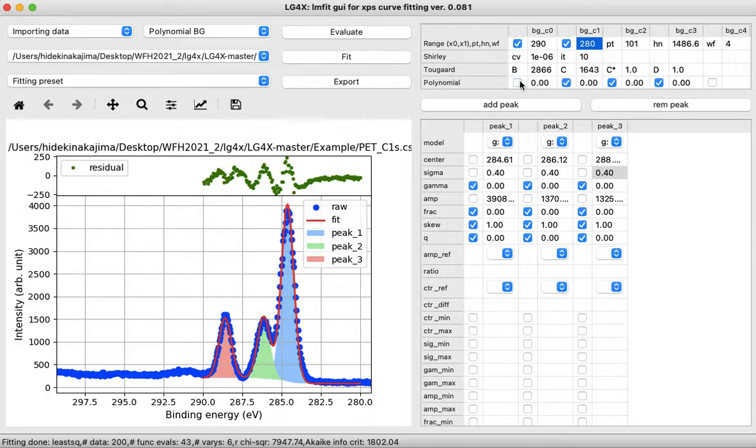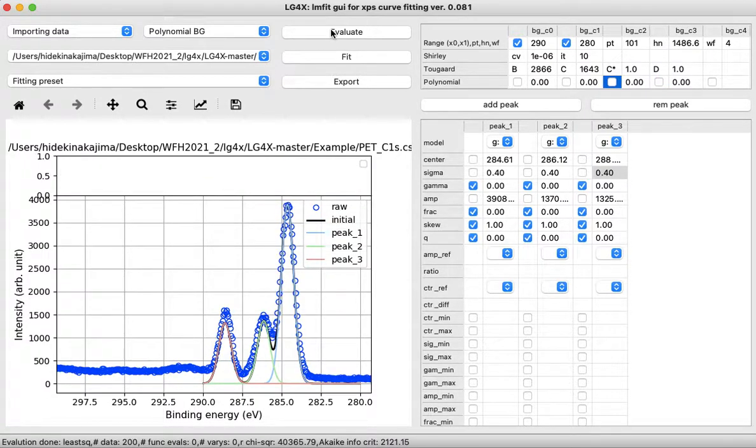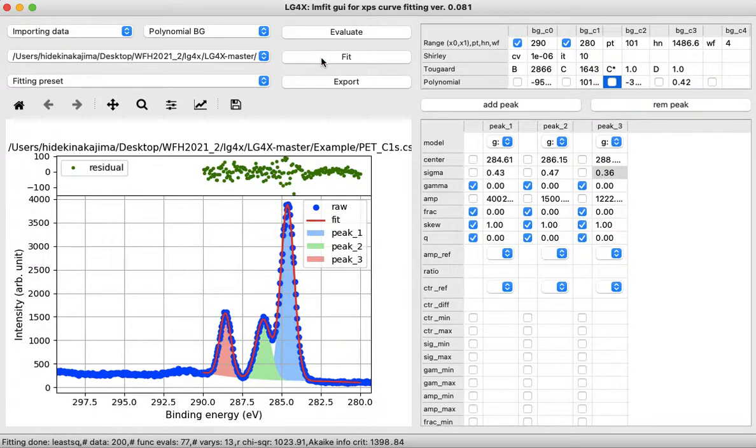Then you can optimize this parameter, but now it's not necessary to be complicated. So the Shirley background is enough to fit the current data.